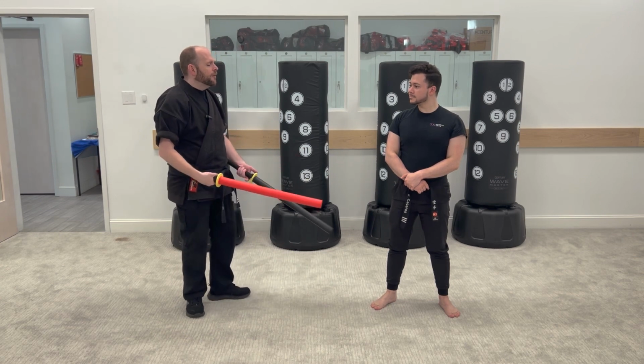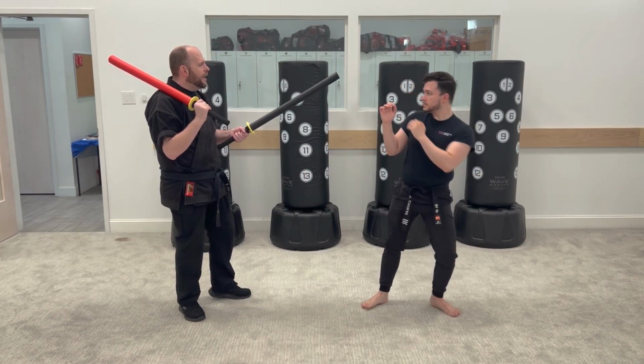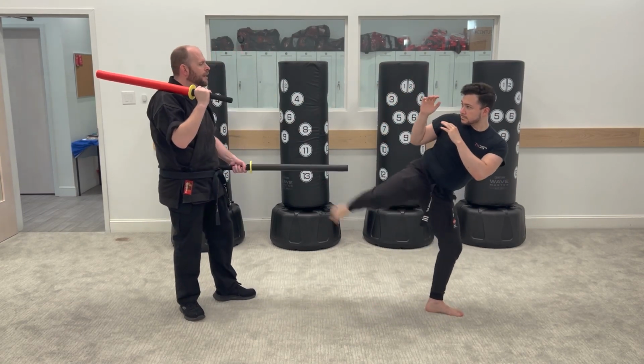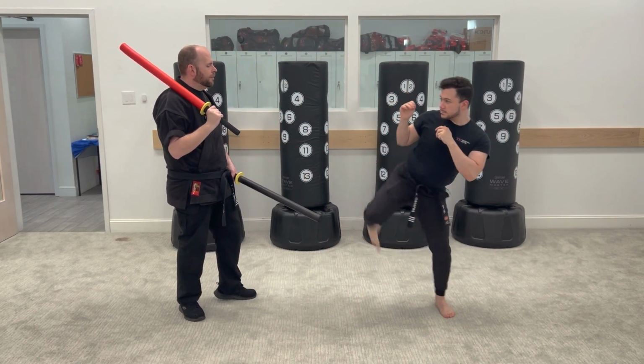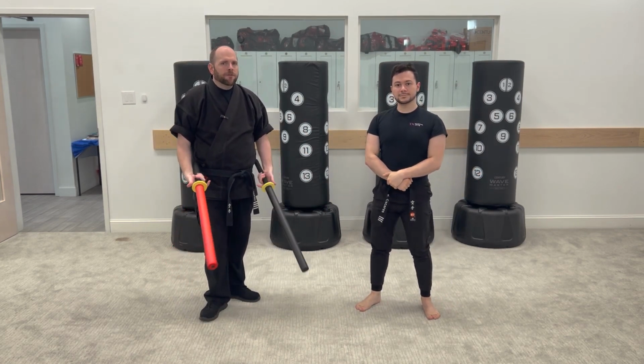All right, and so again, the drill is gonna look something like this. So from here, I just hold out one at a certain height and he's gotta kick whatever height that I want. If I see his hands start moving away from his head, there you go, I hit him with the other one. Good. Now, that's the basic version of this drill.